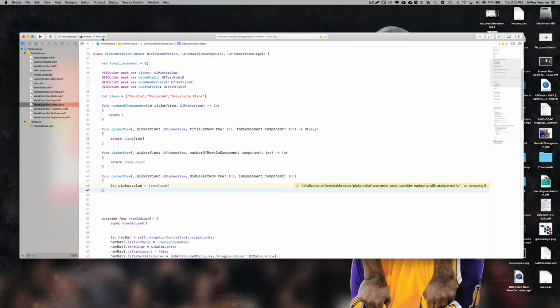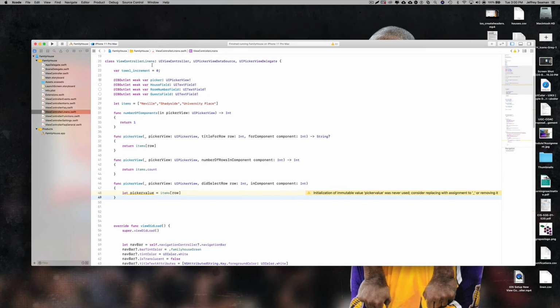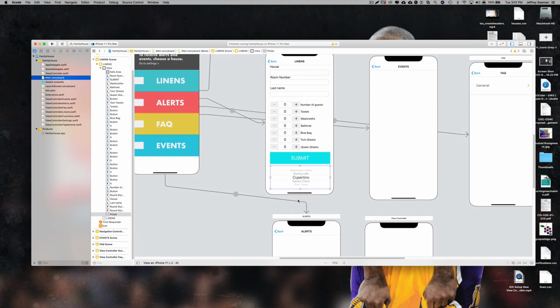Why is this not letting me stop it? All right. Okay, that was weird. Let's see here. Let me go to main storyboard. And I am going to move this guy around a little bit here. I might actually have to do a lot of changes here. So let's do this. Put this guy up here for now. Put this guy down here temporarily. I'm going to have to move everything down, probably.